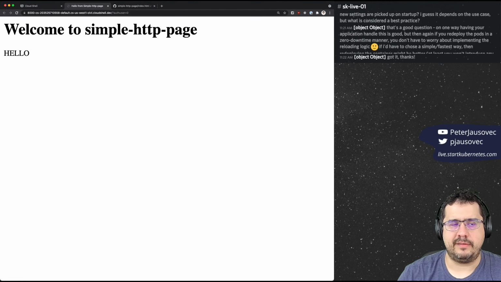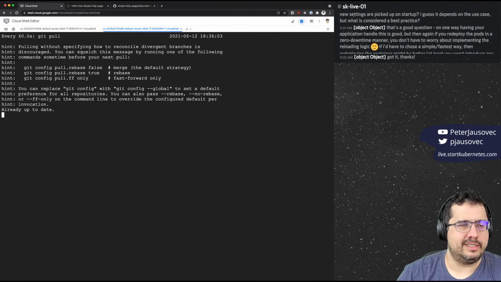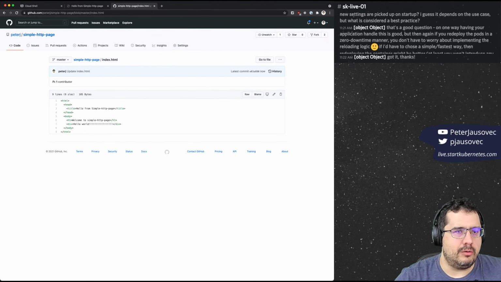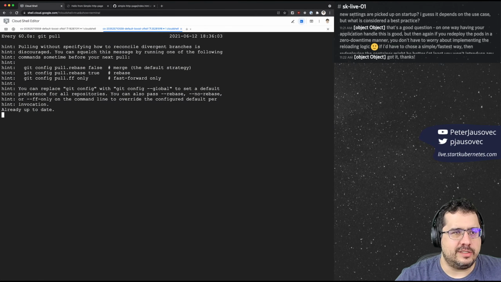And then I'll refresh the page here. So nothing will happen for a maximum of 60 seconds, right? So we have to wait for the 60 seconds for the git pull command to run. And once it runs, because we made changes to the repo, right? We made changes to this HTML file. It'll pull down the changes.